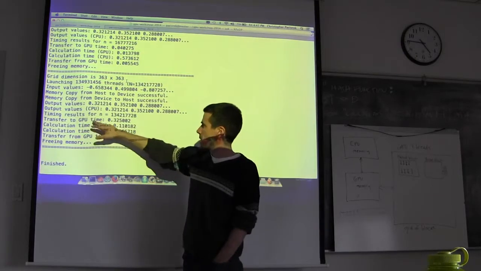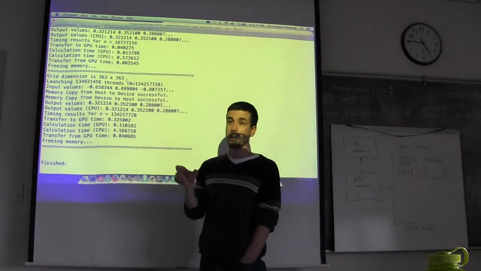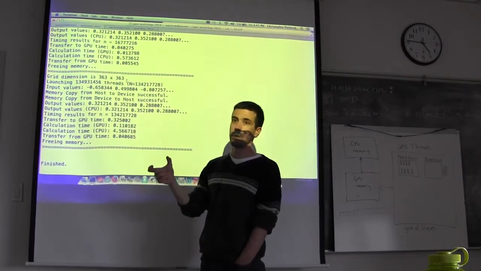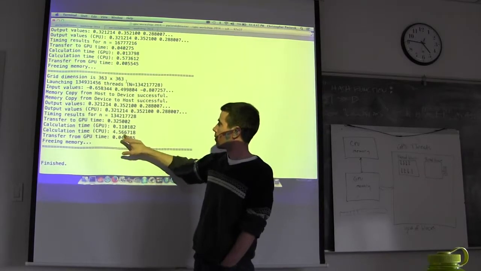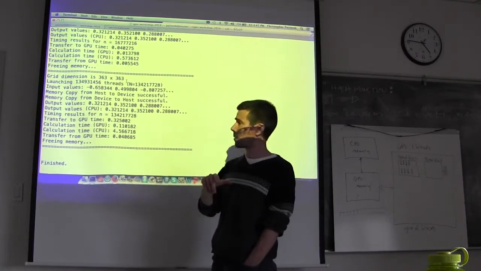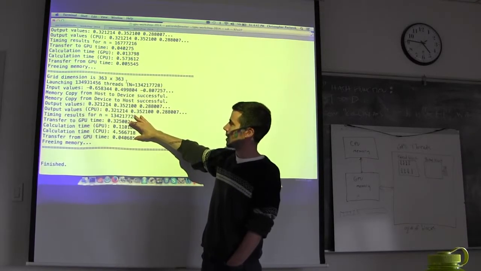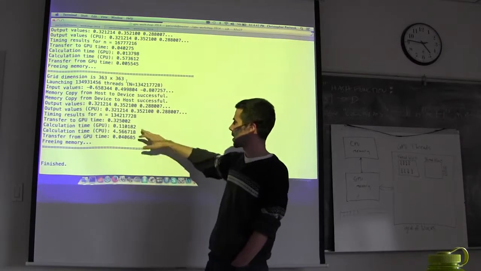And what does it say for timing? It says, okay, it took 0.3 seconds to transfer the input data object to the GPU. It took 0.11 seconds to actually do the likelihood calculation. It took 0.04 seconds to transfer it back. Sometimes I'm not totally sure why these take different amounts of time, and it's not always in the same order of which takes longer, so I'm a little bit confused about that.